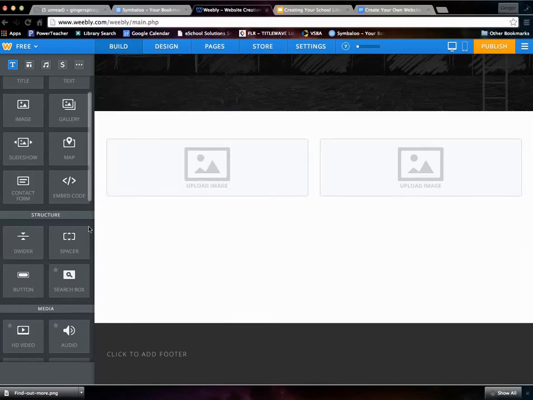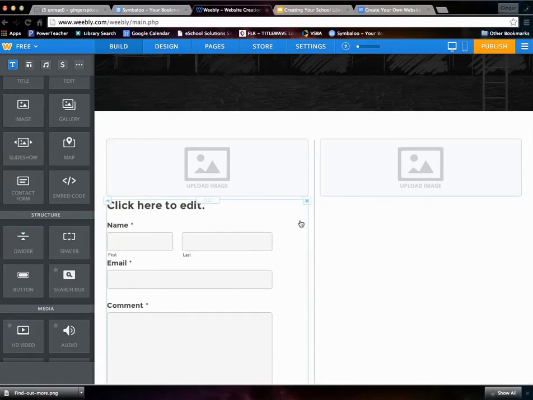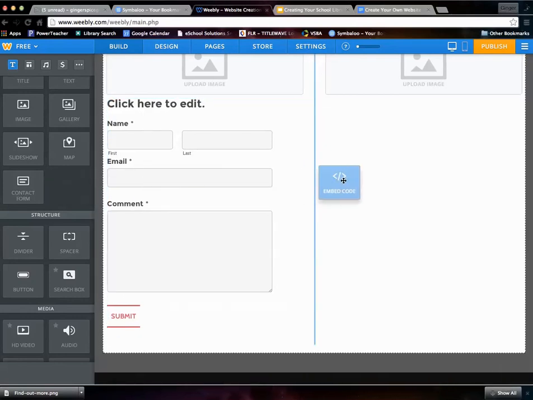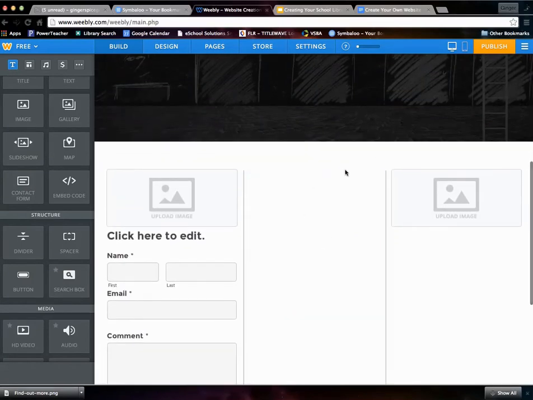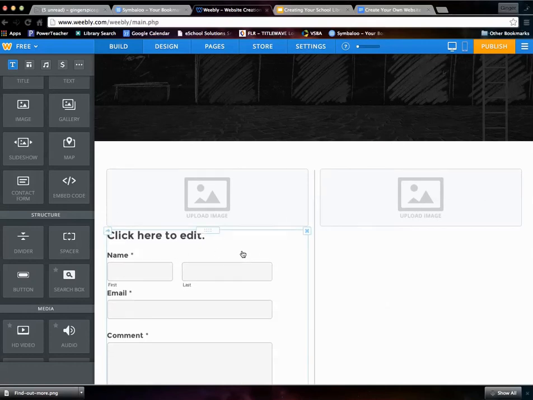Delete, yes. Okay, you can put a contact form in, and again, be careful where that blue line is, because notice if I'm careless and drop it right here, it's going only under this one image. If I wanted to go under both sides, I needed to make the line extend all the way across. So this contact form is so that people visiting your site can contact you. An embed code, if you have some HTML and you know how to do that and want to embed something, you can. If you don't know what I'm talking about, just disregard it and stick with the things you do know about.